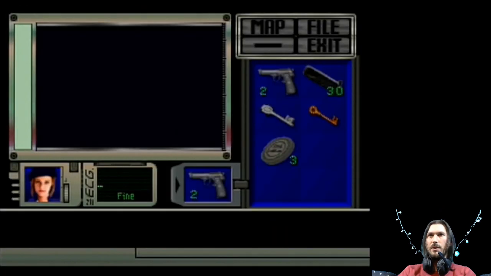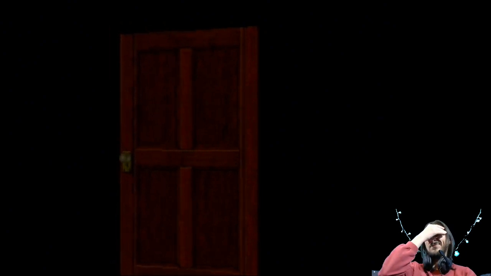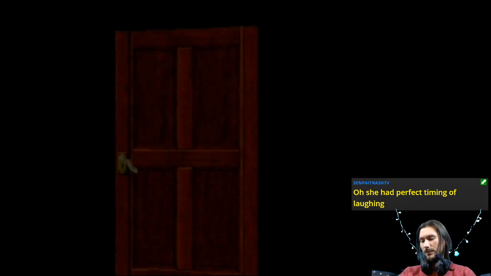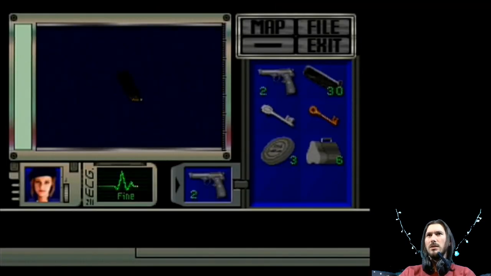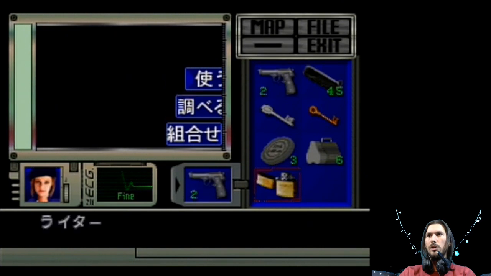So we should get some rounds here. Grenade rounds, right? Yeah. Just keep it together. Yeah, she did. She did, though. That's true. Oh, the double bed. Should have something here or behind the other bed, maybe. Yes. Yes. My god, the music of RE1. They did so much with just like PlayStation 1 MIDI. I like how the lighter says lighter.